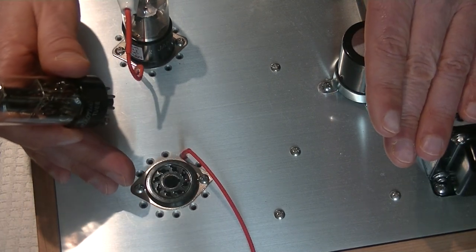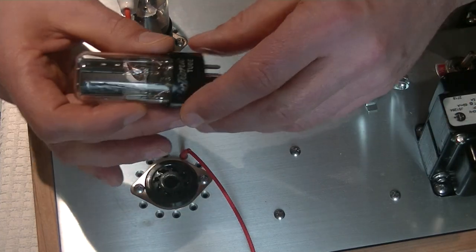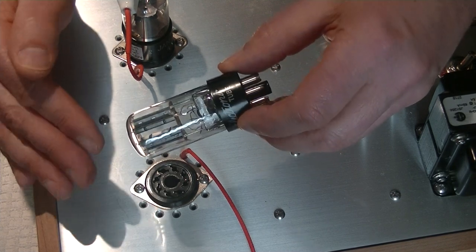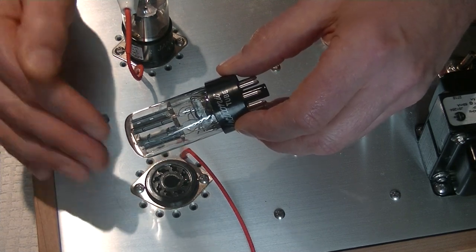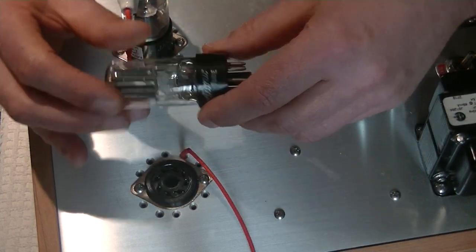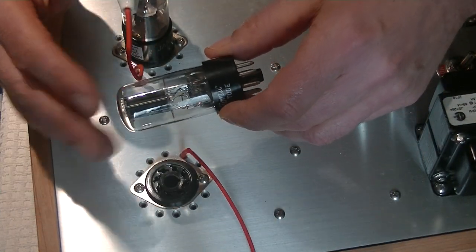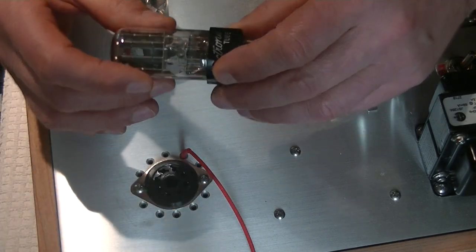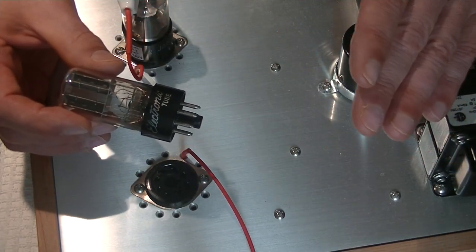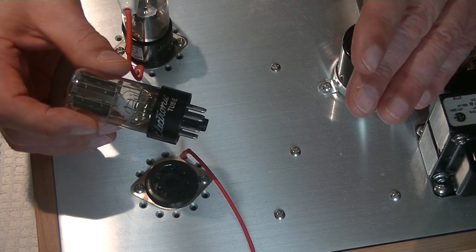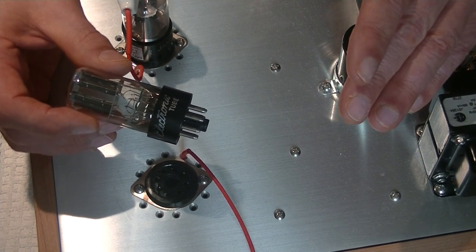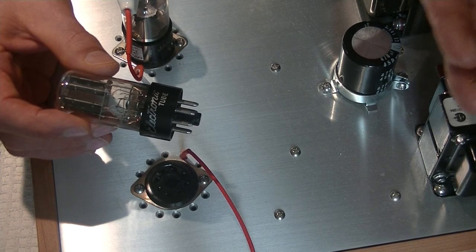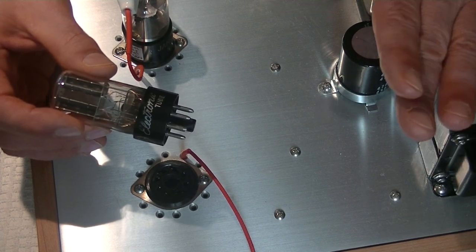You don't want to bust something on your brand new amp. And work the socket in. Same thing for miniature nine pins. If you don't have a socket saver, or you don't have a sacrificial octal tube, or whatever type of tube you need, give me a shout. Put a little order in, and I'll throw in a spare tube that you can use as a break-in tube. I send them off quite often. And, trust me, I throw out hundreds of tubes every month. I don't keep any garbage. I try not to sell any garbage.